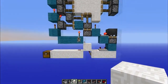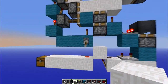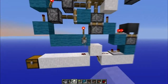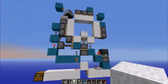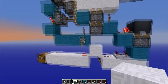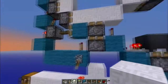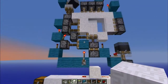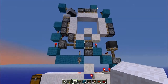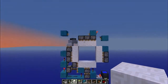But if we flick this lever, there we go, the opening works nicely. And the closing still works. You do have to wait for this to stop, but once the sound's gone away, you should be able to do that every time. Sometimes you'll get very unlucky and this will update just as you flick the lever, or just before, so it will cause it to break, but that's a very rare occurrence, so you don't really need to worry about that. Sometimes it makes that noise, which is a bit annoying, but overall this is a good design.